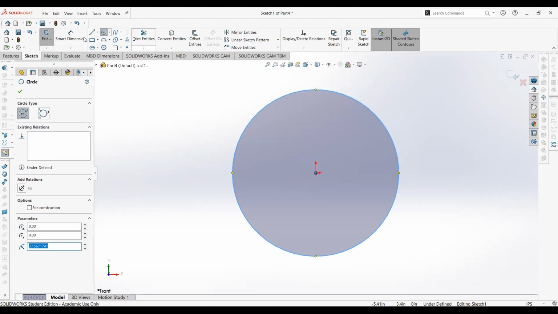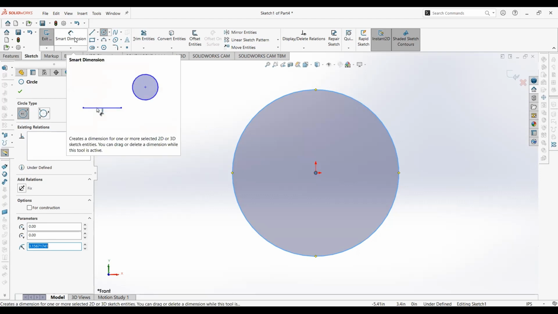All right. See this tool right here called Smart Dimension? Everyone click on that. Smart Dimension. It should be right next to the exit sketch, on the top. Oh, you see it? Okay, click on that.